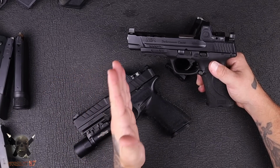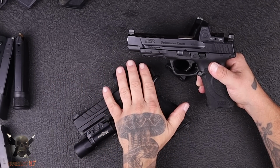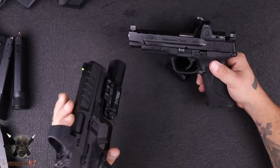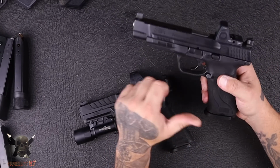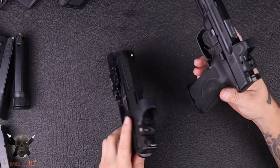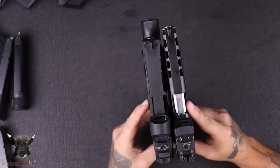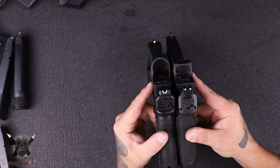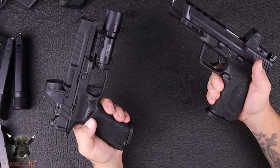So when it comes to features, I'd say the Echelon, just because of that Viz, wins it hands down. I think they have the advantage of time, and they have a lot of great features with this gun. When it comes to magazines and those options, the Smith & Wesson wins. Let's look at the size of the guns. You can see the M&P is much longer, but when it comes to the width and the height, they're just about the same, both with 17 round mags.